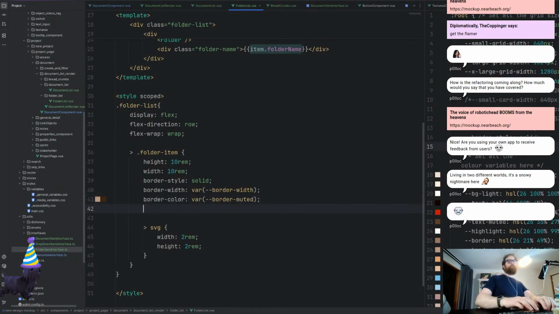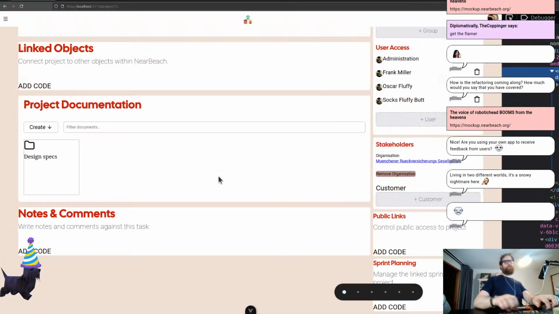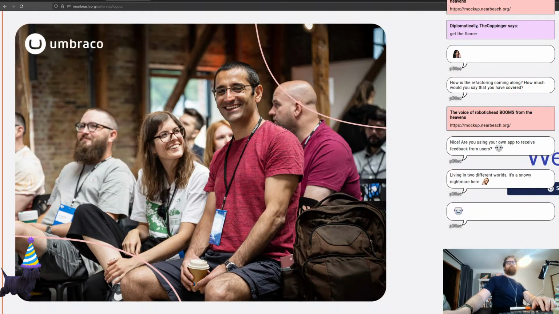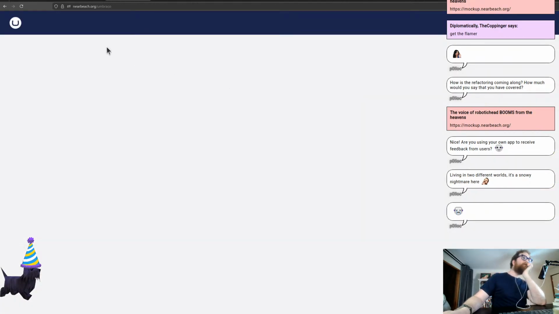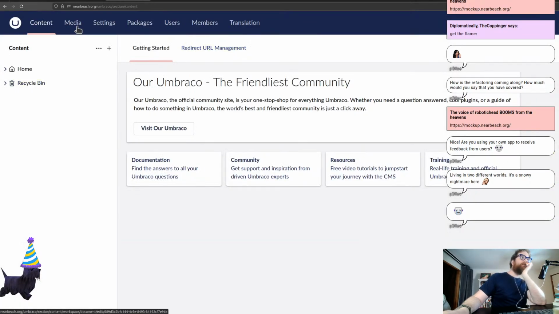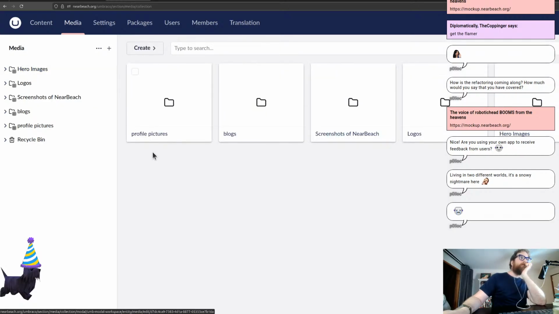Yep. Border radius. Yep, easy done. Having a look at the umbrella. Oh, I've got to sign in again. I just realized it's 5:10, nearly 6:10. Yeah, they've got a grey background and stuff like that.